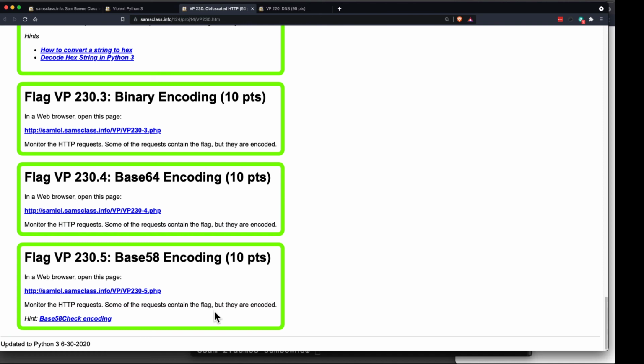Base 58 is really, I'm not kidding, it's really base 58. The first digit is the number of ones, the next digit is the number of 58s, the next digit is the number of 58 squared. It does not map neatly into binary, but it's useful for Bitcoin because it's base 64, but you remove all the characters that are going to get confused, like a capital O and a 0, or a lowercase l and a 1. You carefully remove several characters that are very likely to get mistyped, and that's how you create this bizarre thing called base 58.